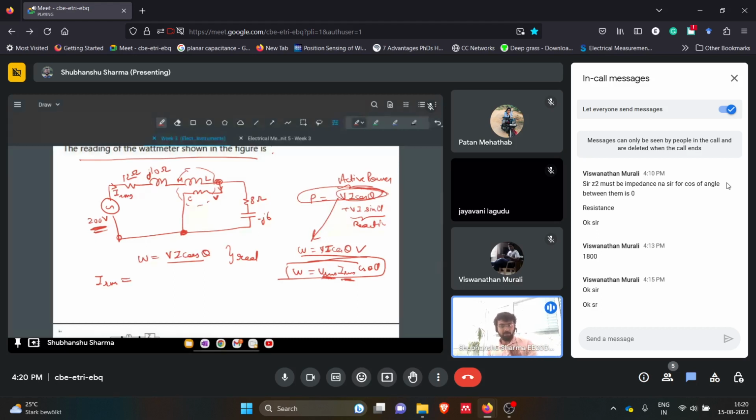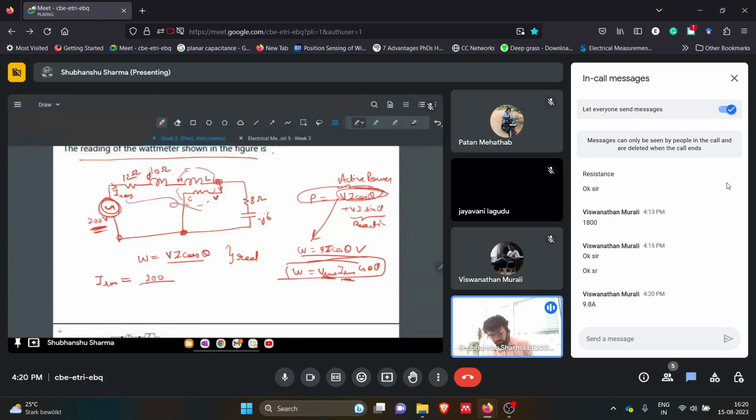Okay, if they haven't given you the reactances of the inductor or capacitance, then you just convert them into their reactances, and resistances are resistances, and then you try to solve that. So just see how simple this question is. So Irms is what? The voltage of this voltage supply divided by the whole impedance of this circuit. Okay, and since they haven't mentioned any impedance of this, we have one answer.